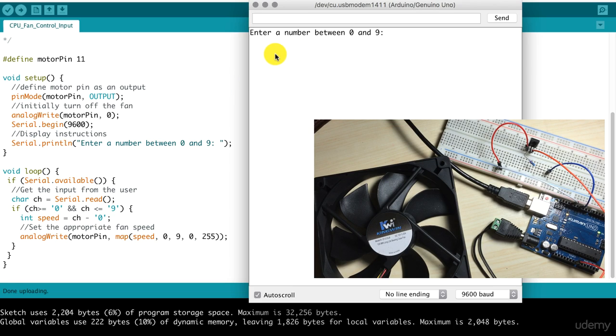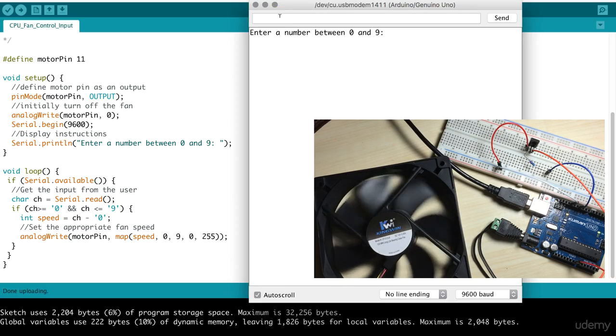In our project, we are asking the user to enter a number between 0 and 9 to control the speed of our fan. 0 will shut the fan completely off, 9 will be the highest speed of the fan, and any number in the range between 0 and 9 will adjust the speed accordingly. So let's go ahead and send 5. As you can see, it turns our fan on. This is about mid speed. I'm going to increase this to 7.